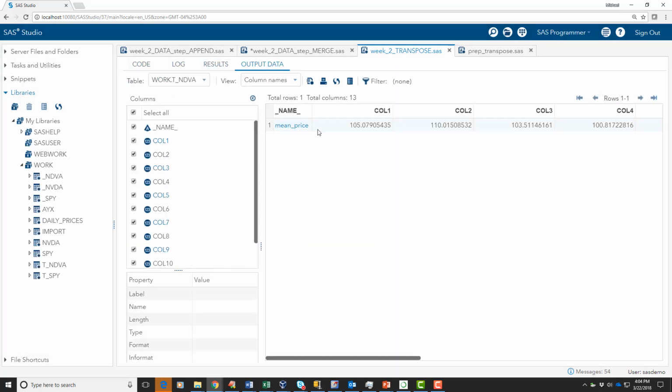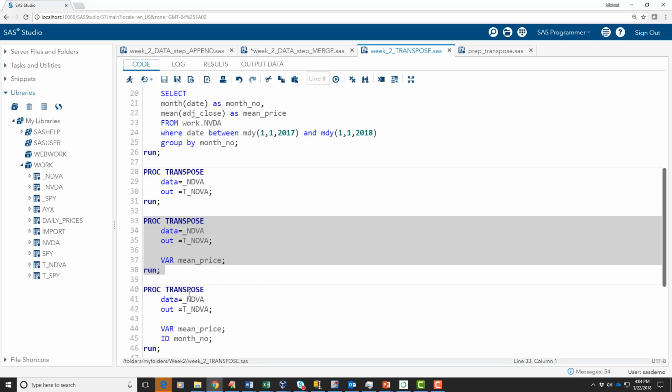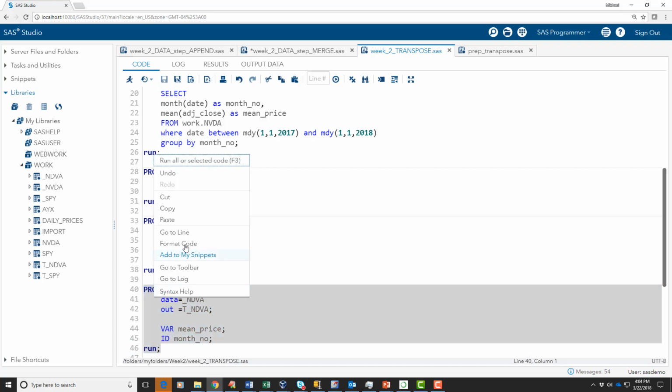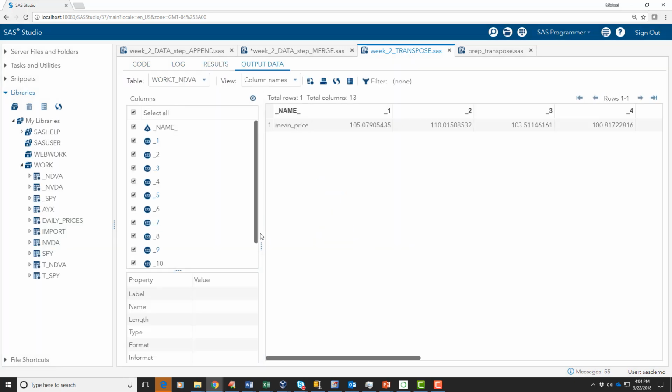So now I just have one observation, the mean price. I got rid of our month number running down. That's helpful. If I specify ID, that's going to use the contents of that variable as my column name. So let's see what that looks like. And you'll notice in order to make it a valid column name, SAS will prefix numerics with an underscore.